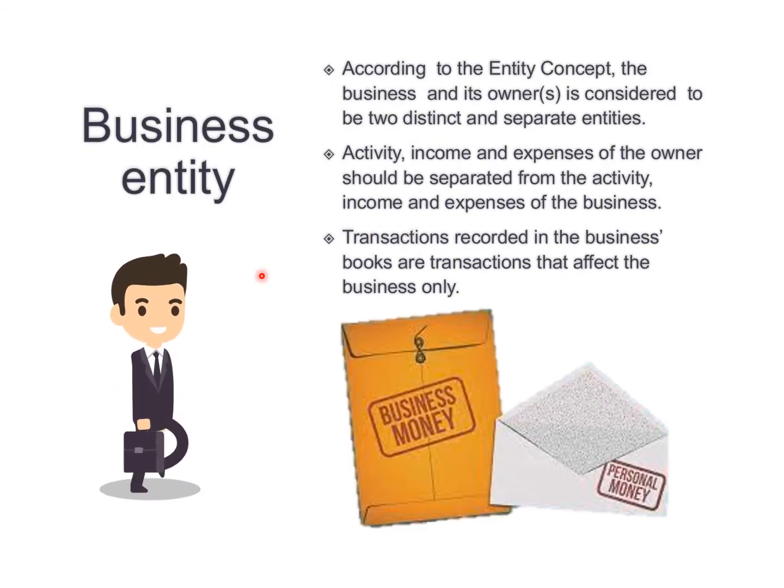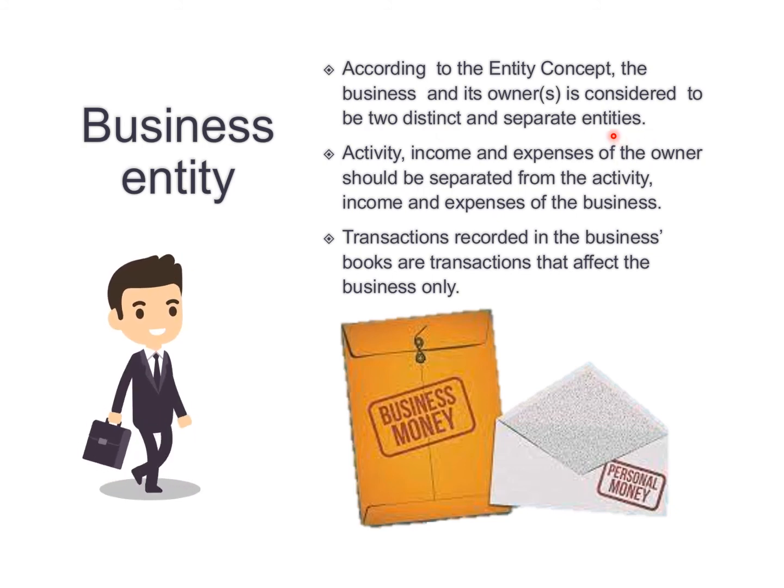Business entity concept ni yang paling common dan paling senang kita nak ingat. According to the business entity concept, owner dan business tu adalah dua separate entity. So, bila kita katakan macam tu, income dan expenses untuk owner, kita akan separatekan daripada income and expenses of the business. Business is business, owner adalah owner. So, transaction yang kita akan record dalam business books adalah transaction yang akan affect the business only.